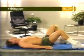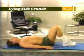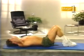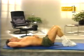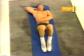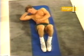To do a lying side crunch, lie on your back with your knees bent and your feet flat on the floor. Take your right hand and place it behind your head, lightly touching it with your fingertips. Your left hand can rest on your stomach. Keeping your left arm locked in a bent position, slowly curve your upper body to the right as far as you comfortably can. From above, you should resemble a giant fish hook.